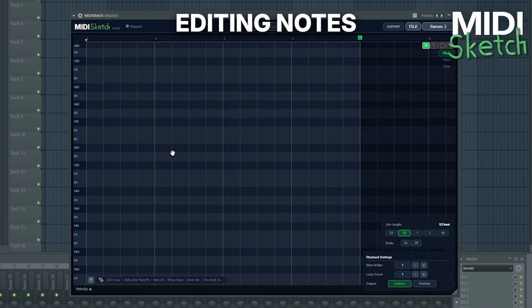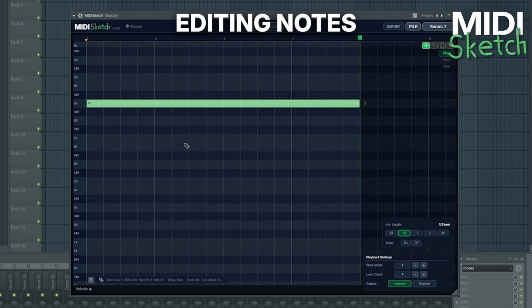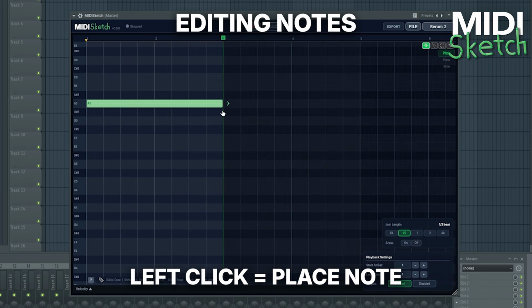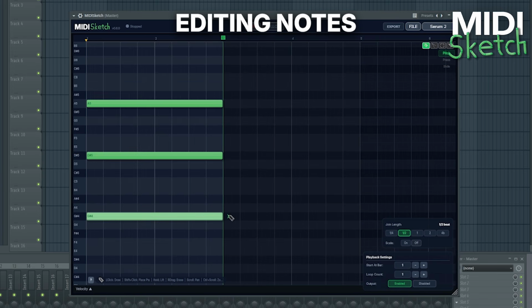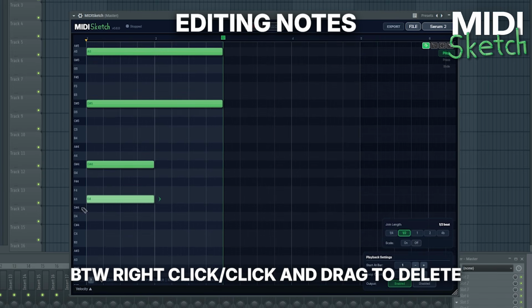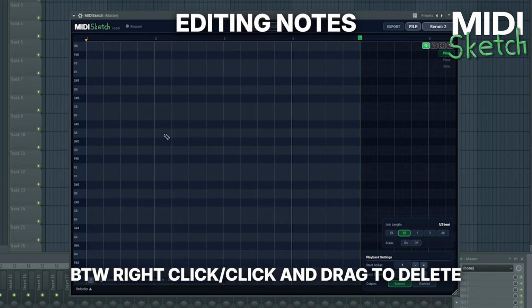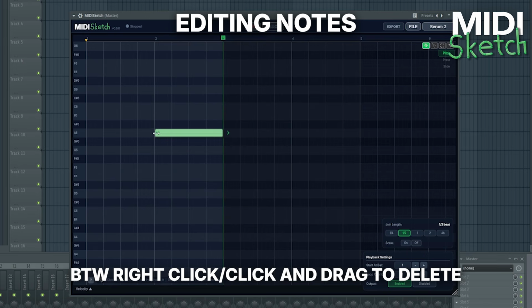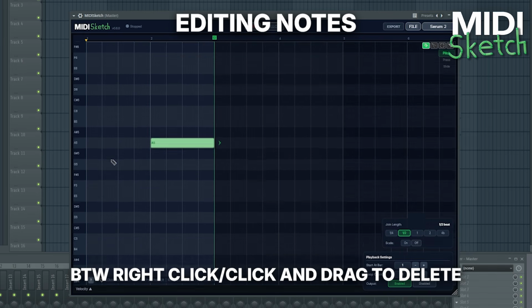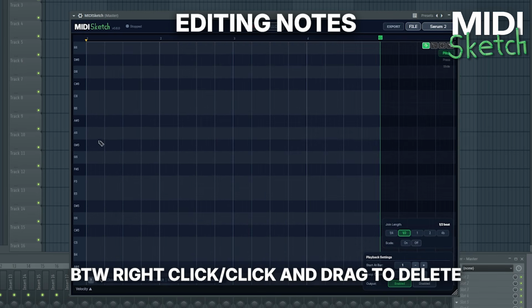So in terms of placing notes, it's very simple. You have your pen tool, you place a note. If you want to extend the length, you can do that. And then when you place notes, it'll copy whatever your last selected note length was. So if I reduce this and click it, I can now get smaller notes. When you place it, do keep in mind that it's not going to exactly be in the box that you place, because if I'm just a little to the left of this line, I still want the start to be here. So it should feel right. That's how FL Studio works. But yeah, so that's how you place notes.